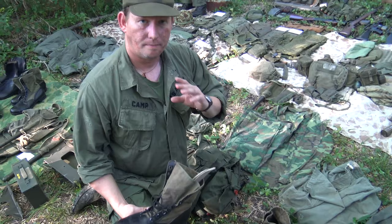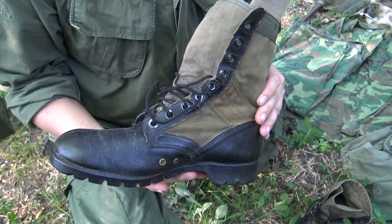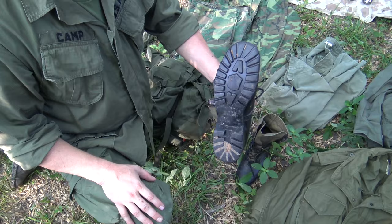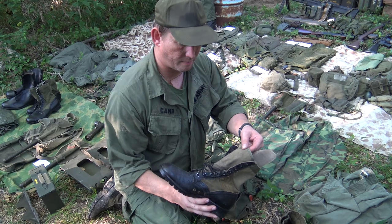Back to the jungle boots. As Brent mentioned, there were various different types of jungle boots, but one of the biggest changes once the standard design for the jungle boot had been decided upon was spike protection. And if you'll notice right here across the tongue, it's marked spike protective. And all that means is that there's actually a piece of metal inside the sole, so that guys that would step on punji stakes or nail boards, it would give them an added level of protection from those going through and penetrating the boot. And that spike protective has remained a mainstay of jungle boots for a long time.